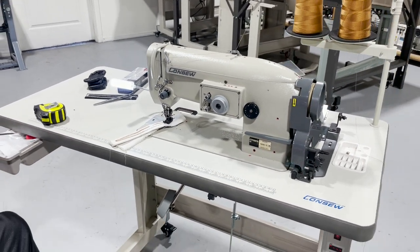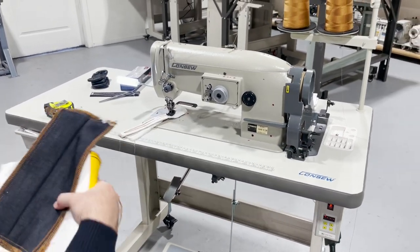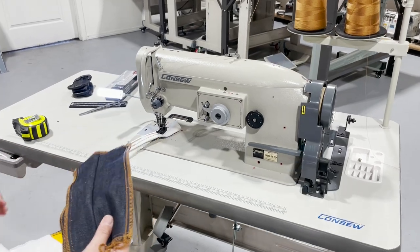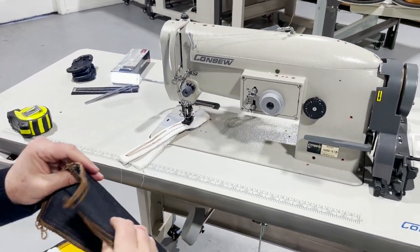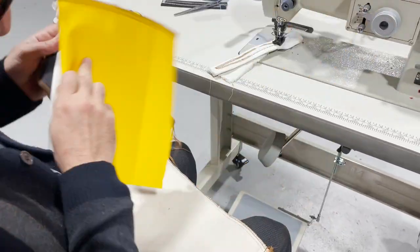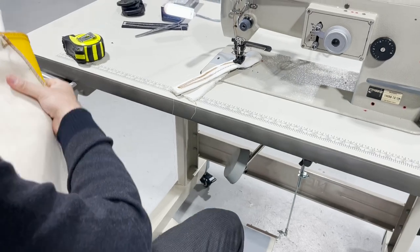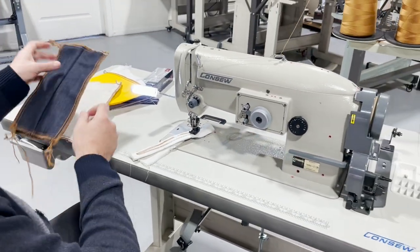Okay, so what I like to do is to show you guys how this machine works. I brought in, I'm gonna put this machine to the test. We have a bunch of jeans, the cotton, some vinyl. I don't have any leather, but look at this. This is, wow, rough, tough stuff. So to start, here you go.